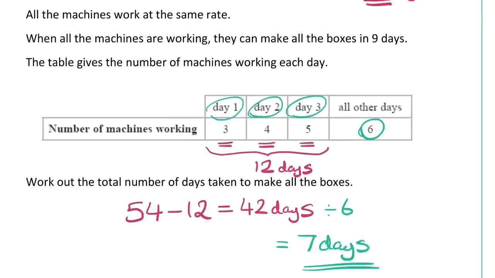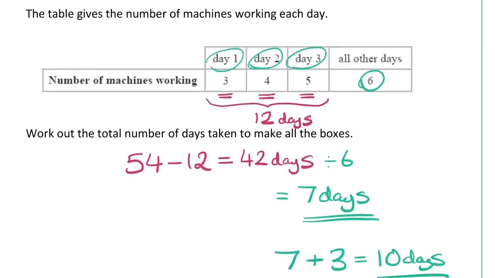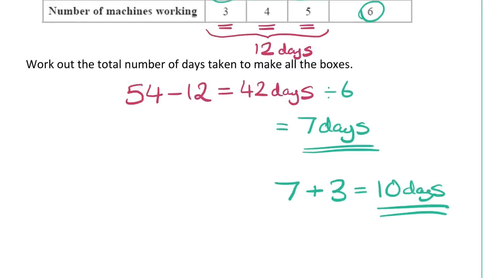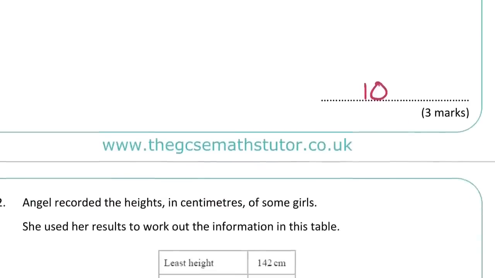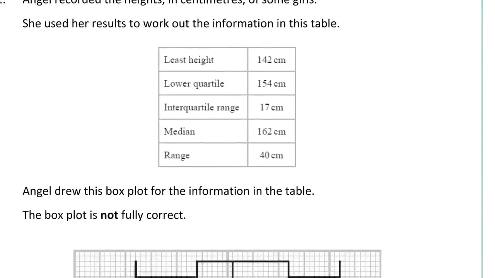And then it's also a little strange when you look at day 1 and we refer to that as 3 days' worth of work, because you look at it and you think, well, no, that's 1 day of work, but there were 3 machines on. So each machine completed 1 day, just all on the same day. So 3 days' worth of work, 4 days' worth of work, and 5 days' worth of work in those first 3, 12 in total. What was left? 42 days left, and 6 machines were going to be on. So there we go. Maybe another one to have another look at, but a good inverse proportion question.